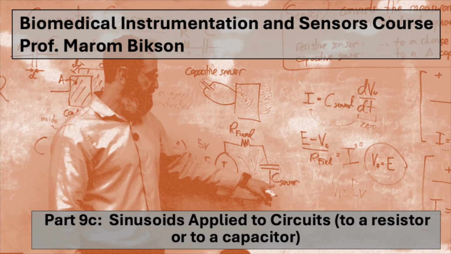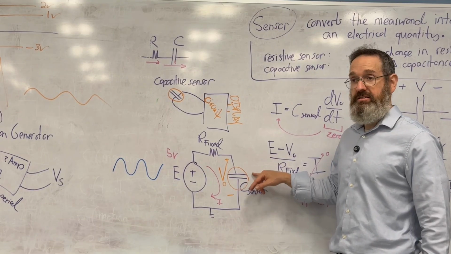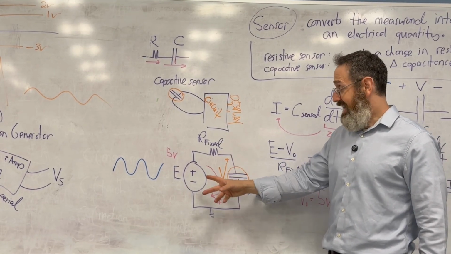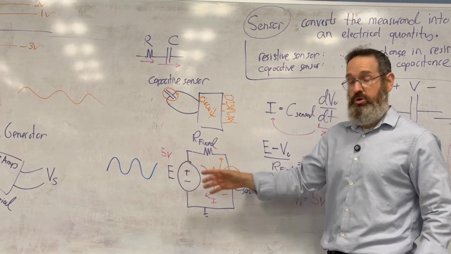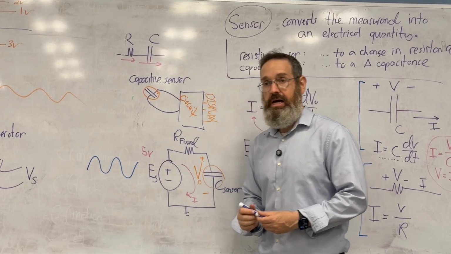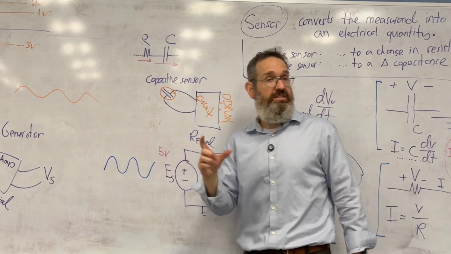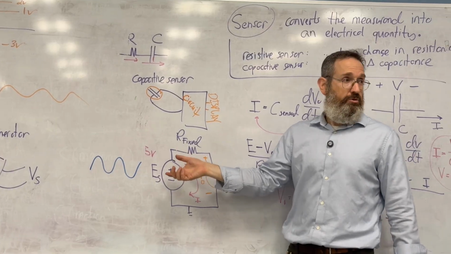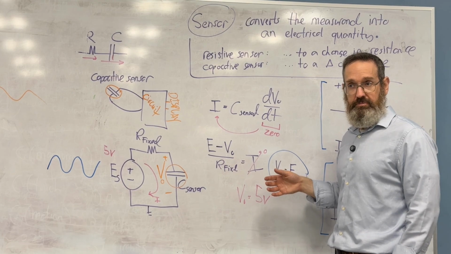Now we're going to go back to our little picture here. I have here my capacitive sensor, right? I have here my fixed resistor, and I have here what I'm applying, which is like a source, or the energy that we're putting in. And what I've explained to you is that if I set my function generator to DC mode, irrespective of if I set it to 1 volt or 10 volt or 100 volt, it's going to be a very unfortunate instrument.